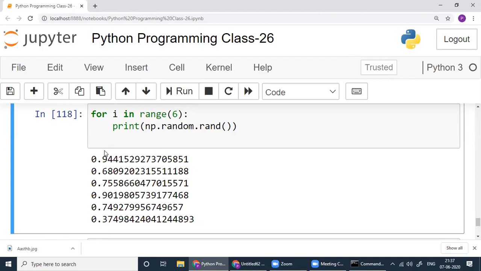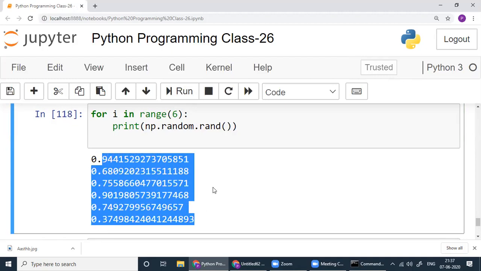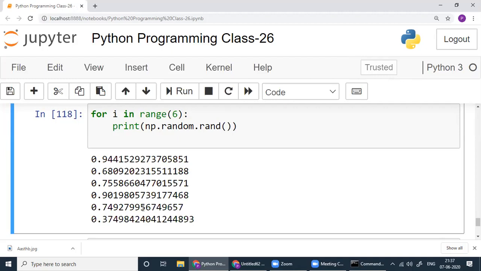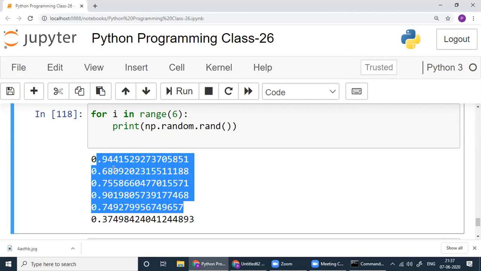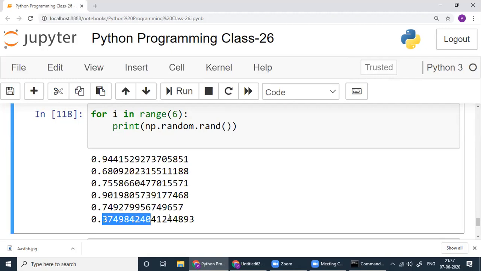But here you will not get 0.5. This is not an unbiased sample, it's a biased sample, because you have many numbers more than 0.5 and very few numbers, only one, which is less than 0.5. That is the problem.